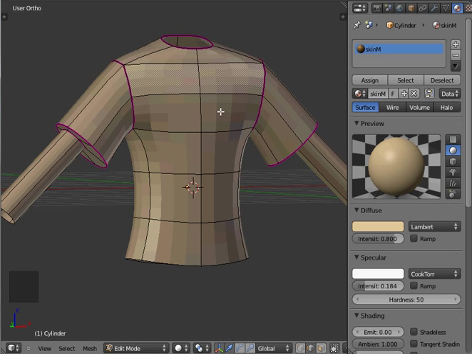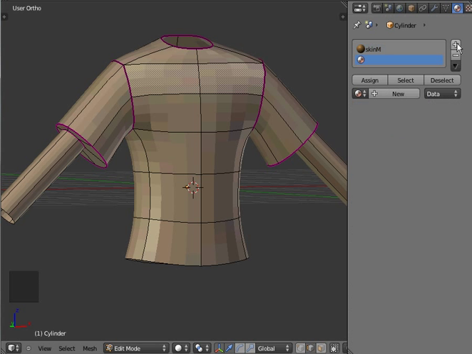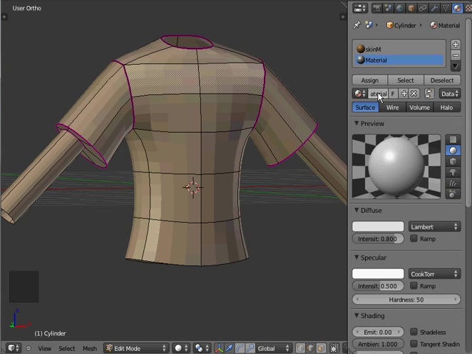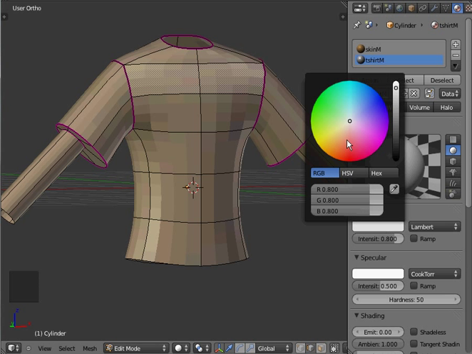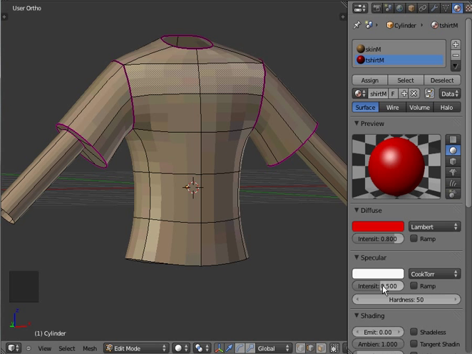So what I can do is add a sub-material, and you do that by clicking on the plus key here, and so it adds this material underneath, and in this particular case I'm going to call this one t-shirt M for t-shirt material, and I of course would like my t-shirt to be something different. Let's go red, that'll do, and the red it'll have no specular whatsoever. And we'll turn the hardness right down as well.